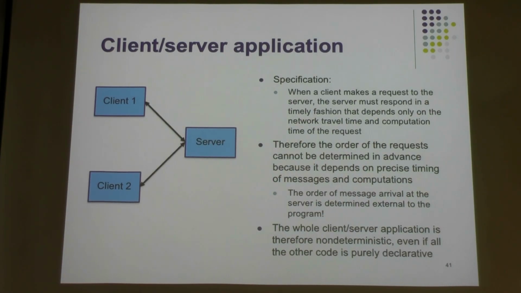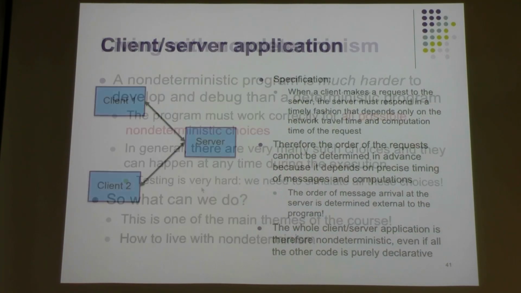Okay? So the whole client server is non-deterministic. It's non-deterministic even if everything else is purely functional. This point, right here, where the server listens to the world, that point is a point where you have to make a non-deterministic choice. See that? This is a subtle thing, but it's very simple. Okay, very good.